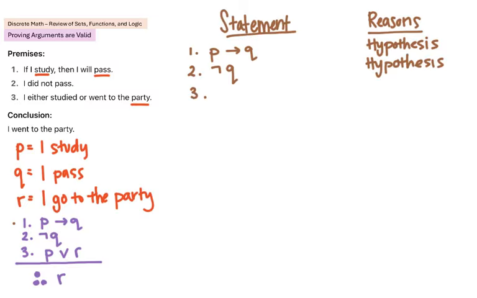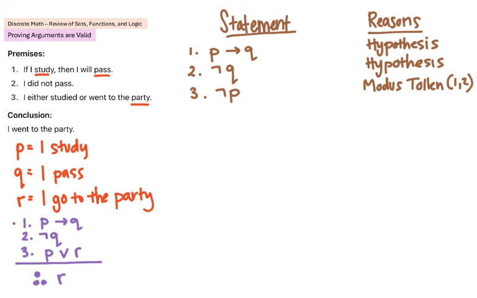So we have a rule of inference that says if you have an implication, P implies Q, and then the second thing did not happen, then we can conclude that the first thing did not happen. And this is called modus tollens. Modus tollens, and I'm using steps 1 and 2 in my reasoning.